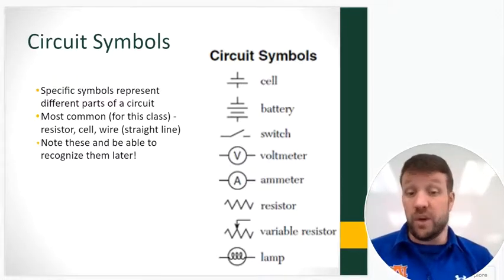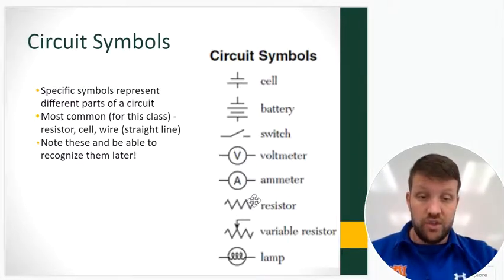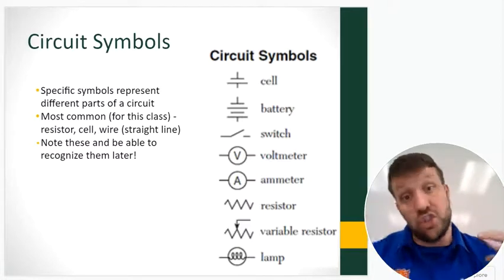The most common ones that we're going to use in this class are just going to be the resistor. So you see that right here, this little squiggly line guy right here. A cell, so a battery is what that is, a cell or a battery. Either one of these would be considered the voltage source.